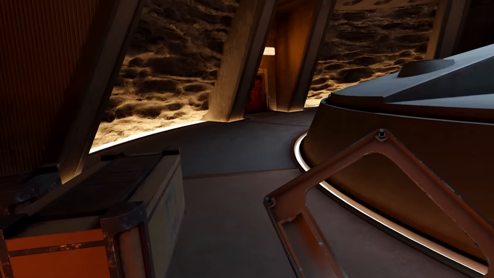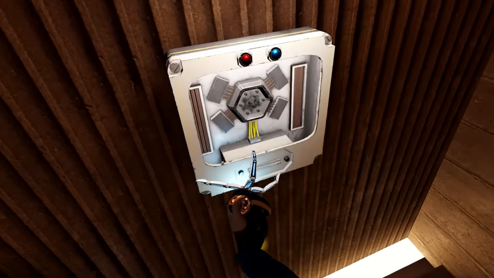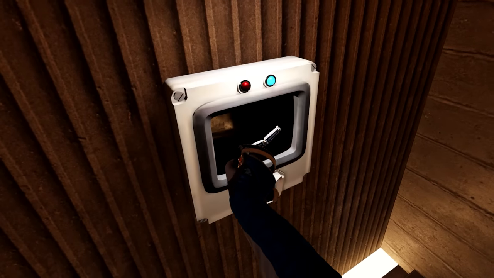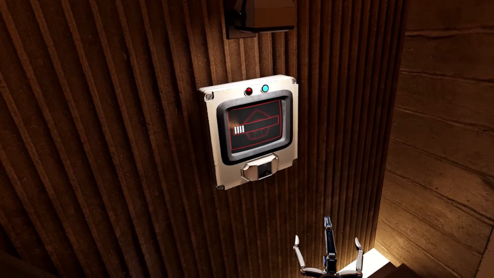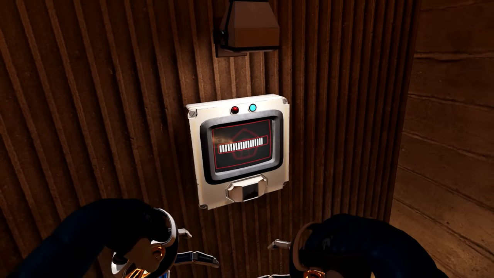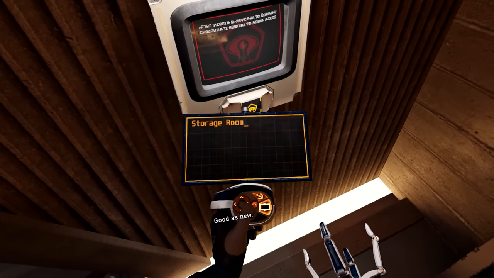Okay, that should be everything. Also need you. Perfect. I did it. That is how you become an engineer. You just put it all there and it works. Okay, and then we scan.